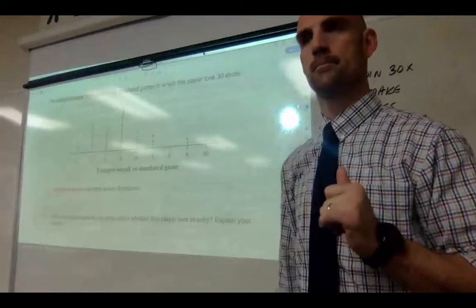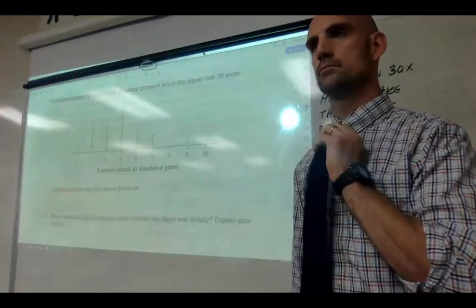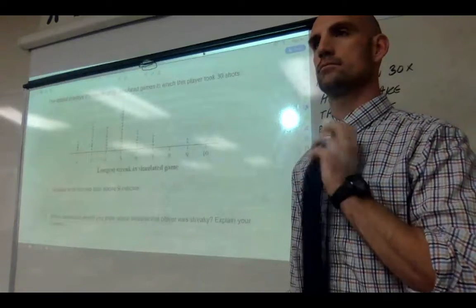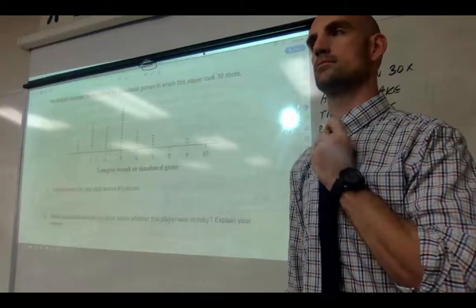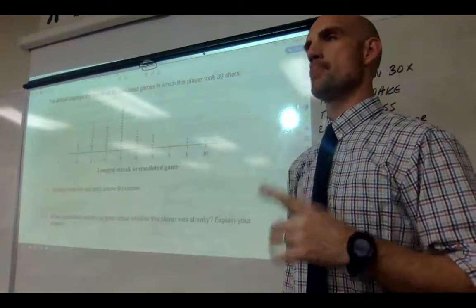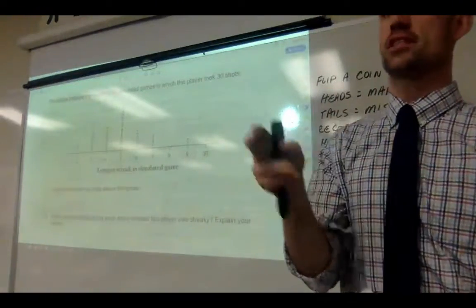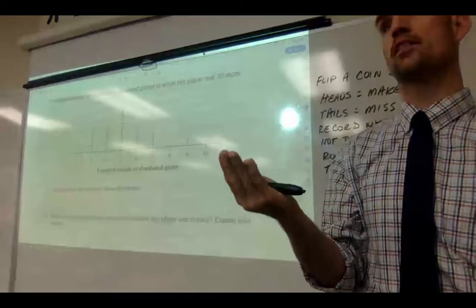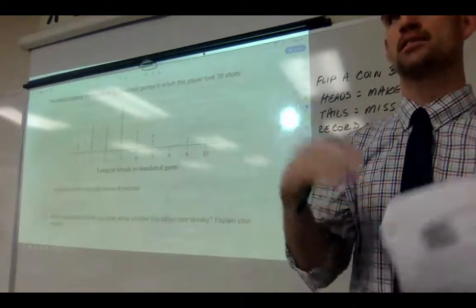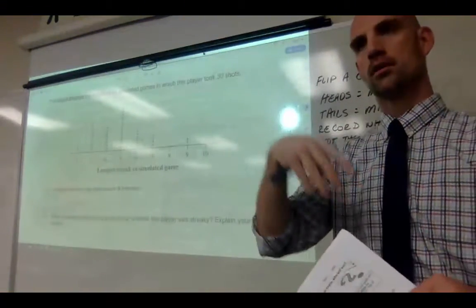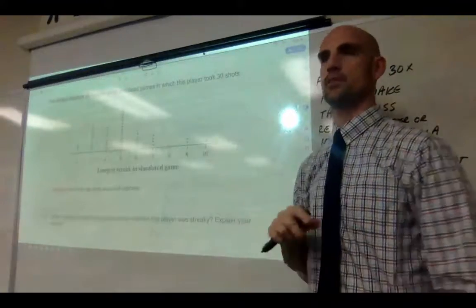Can't you just do it mathematically? Why do you have to use trials? Can't you just do 50% to the 10th power? The thing about doing 50% to the 10th power is this: that's maybe the probability that you hit 10 in a row, but it's out of a certain number, and so that's why we're doing this simulated trial.